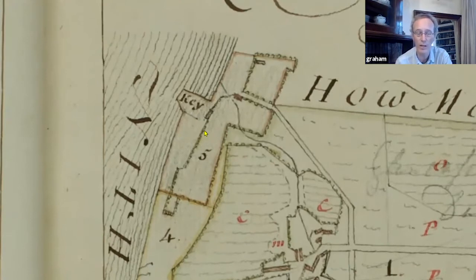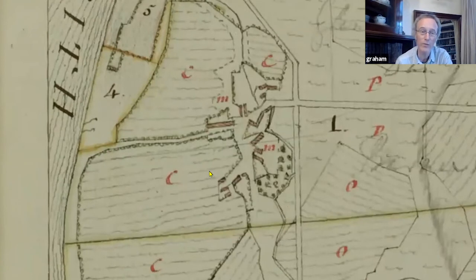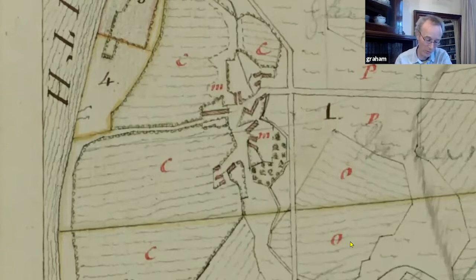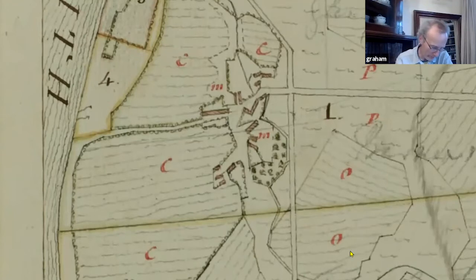The building went ahead and the key - the quay - that you can see there was the first little quay built for ships at Glencaple. This map was done 20 years later and there's not a lot of evidence of building; the Borough was fewing out plots in the village but there weren't many takers at that point. However, trade was still going on - the first ship we've got a record of visiting the port was a ship called the Success of Dumfries in 1748 with a cargo of Virginia tobacco. Interestingly, the Success is actually depicted on another map - the Edward Vernon map of the Craig's estate in 1740 - so we actually have a drawing of the ship, which shows how all these connections between maps work.